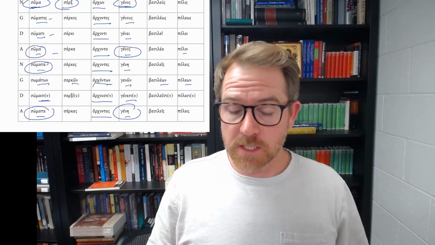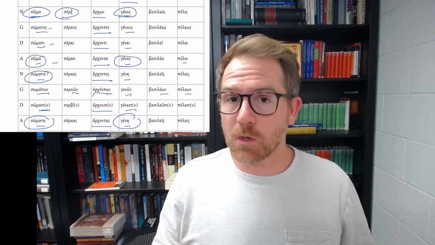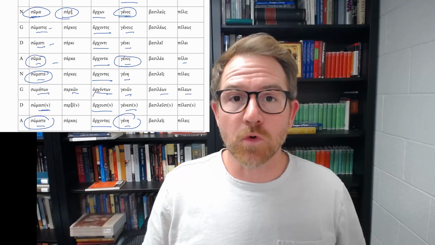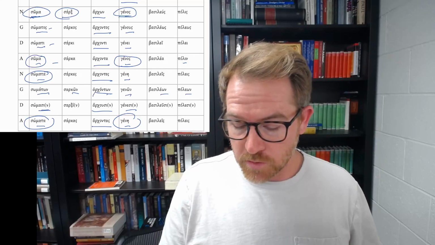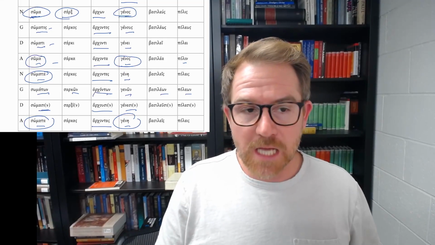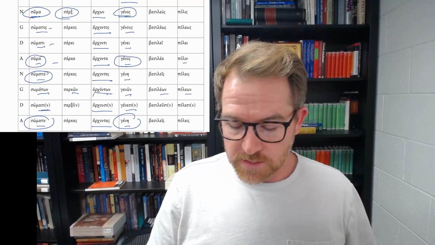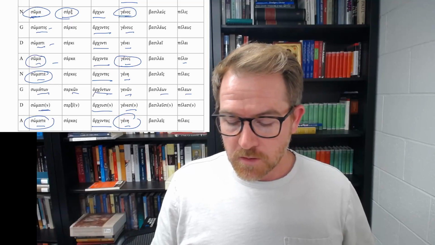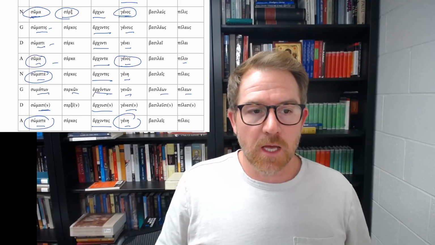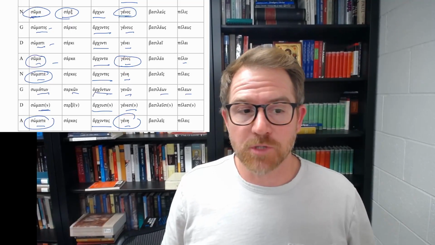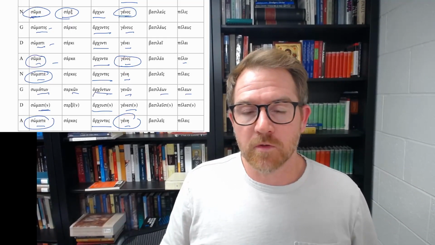And again, the good news here is that in terms of what these nouns are doing, it's just like what we've already seen. So when we see a nominative, we're talking about the subject of a sentence. If we see a genitive, it's going to be possessive. We're going to want to translate it of, somatos, of a body. When we see dative, to a body, somati. The accusative is going to be the direct object, and so on and so forth, singulars and plurals.